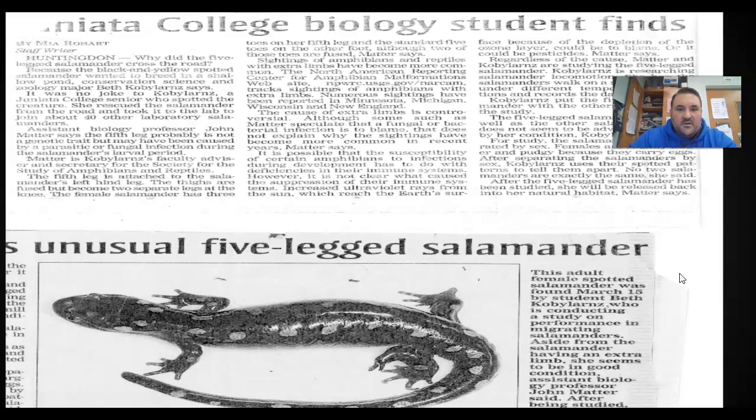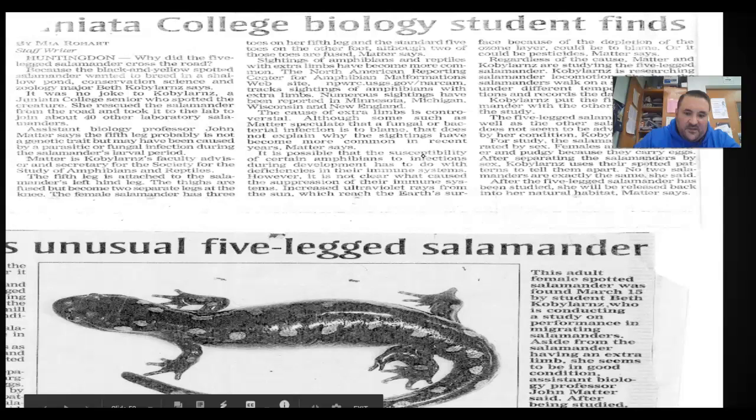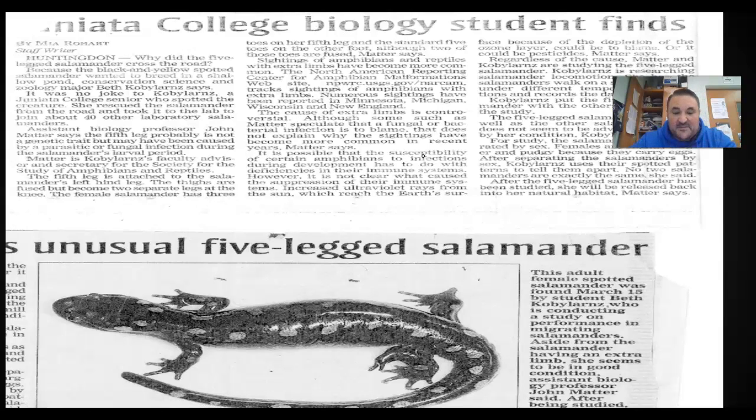Okay, so I have this article here, and we read this in class every year. This was a salamander that was mutated and found at Lake Racetown, which is what, 25, 30 minutes from here at the most. And some students at the local college there in Huntington found this, and you'll see here that it actually has a fifth leg fused to its third hind leg. And they talk about its spots and how each spot is different because we all have different genetics, but this genetic disorder here caused an extra leg to form.